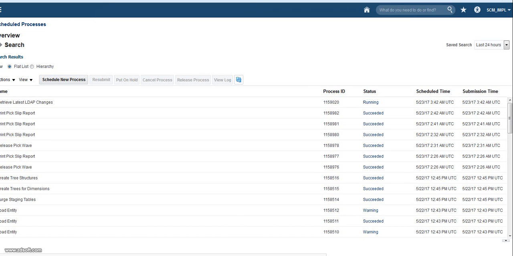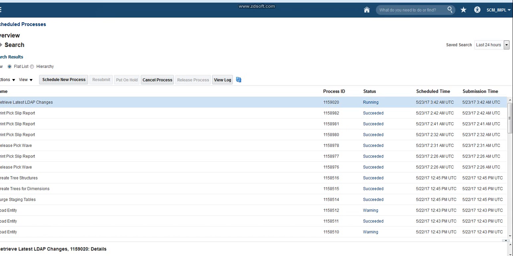Each time whenever you assign any roles to a user, you have to run this request, Retrieve LDAP Changes. You can run it manually using Schedule New Process, as I showed you.